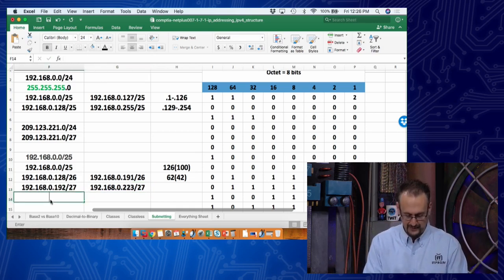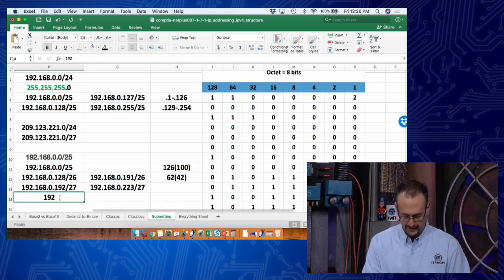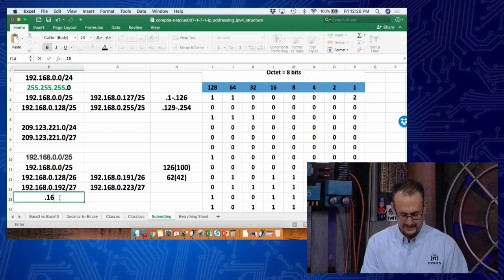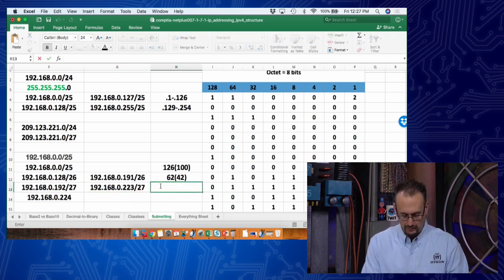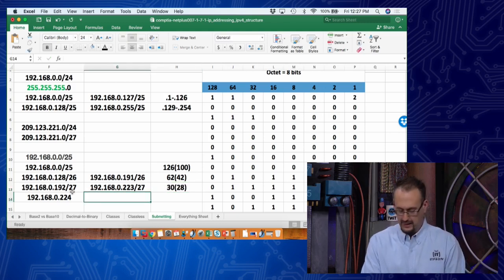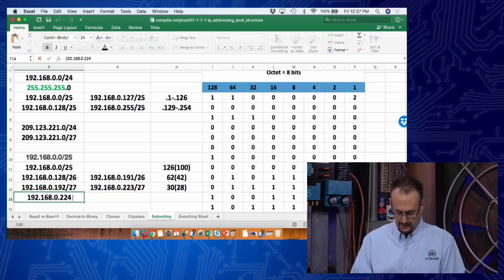So there's a couple of things that I'm doing here. What I'm doing is also finding out what is the next network ID that I get to work with. So this is going to be, oops, if I can get the octet right, 192.168.0.224, and then we'll worry about the slash notation coming up. All right, so remember, 30 hosts on this network gives me the 28 that I need, and I have very, very little waste.